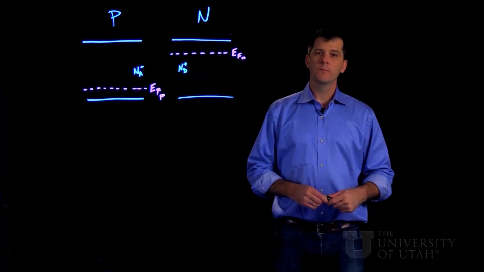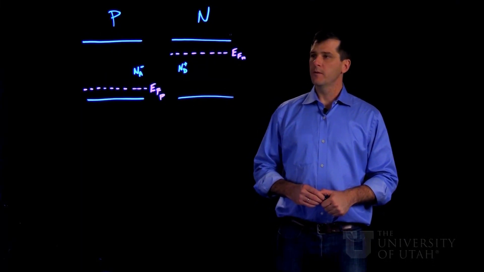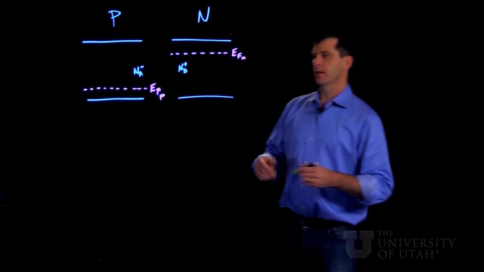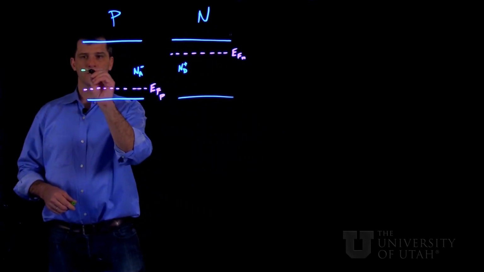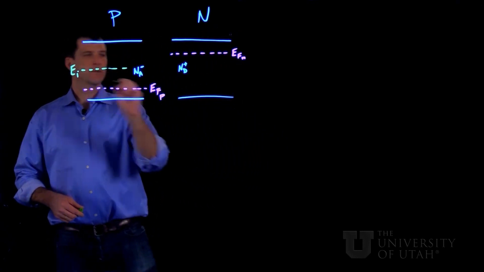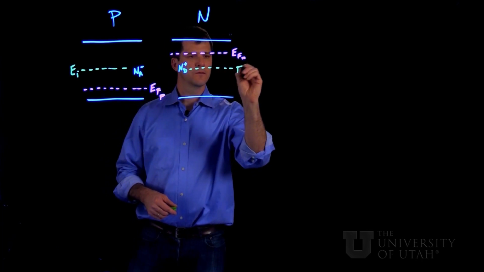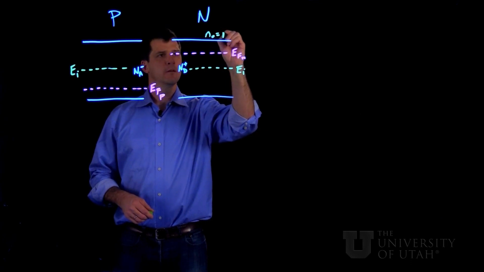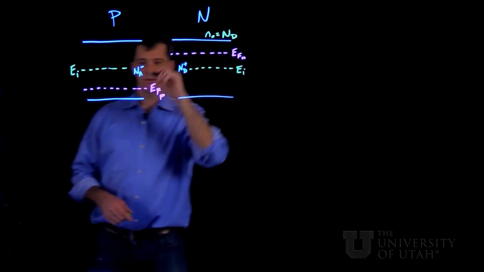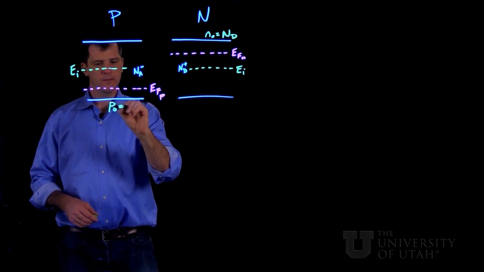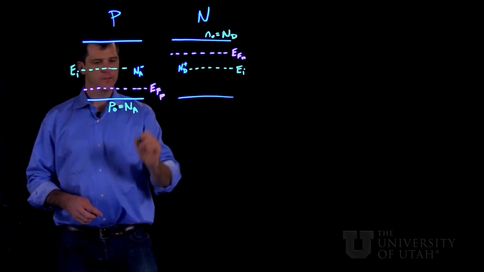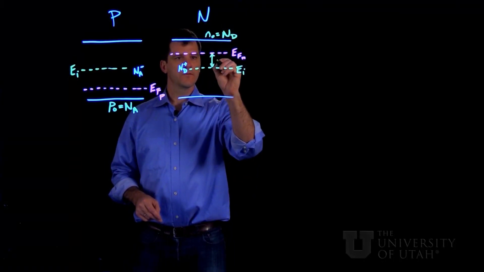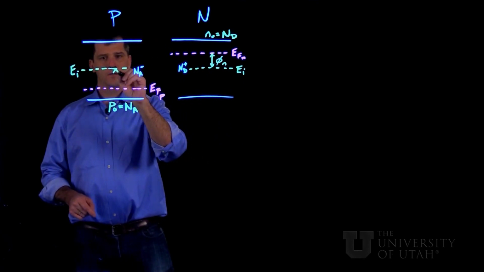Okay, now we're going to want to come up with expressions for the difference between the Fermi level and the intrinsic Fermi level on both sides of this PN junction. So first, we'll insert our intrinsic Fermi level on both sides. And on this side, we'll say that our n naught is given by our donor concentration. And on this side, we'll say that our p naught is given by our acceptor concentration. So we're assuming full ionization here. So the quantity we're looking for is here and here.